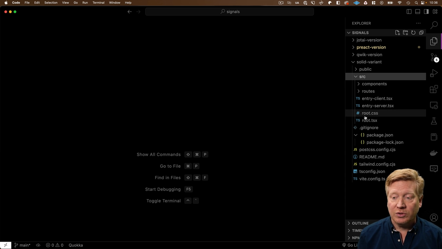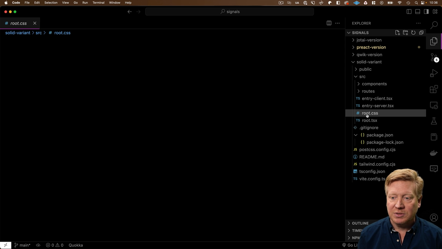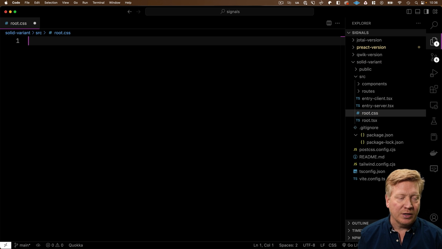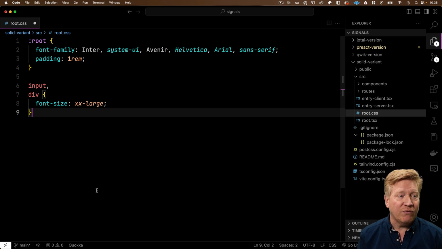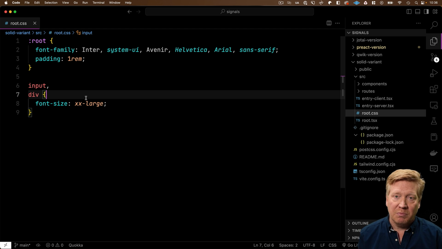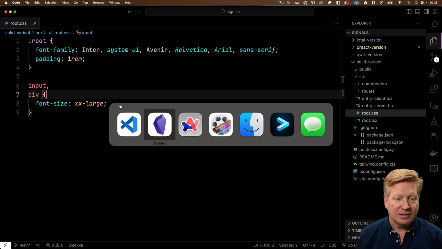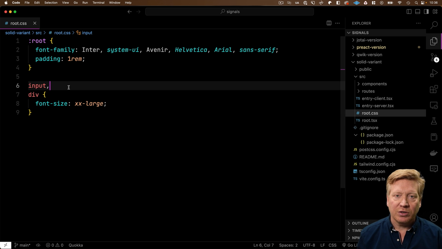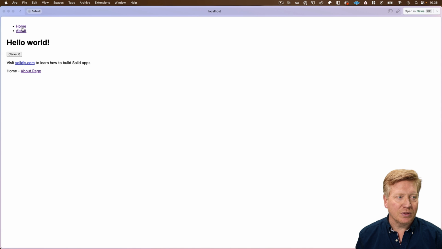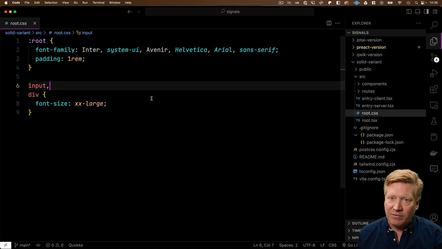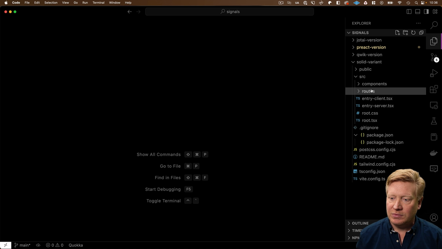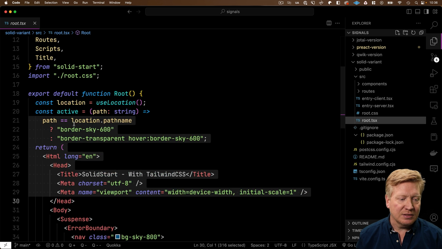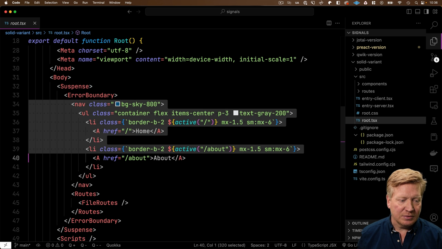So we have a source directory. The first thing I'm going to do is hack on some CSS. So I'm just going to remove the Tailwind. And then I'm going to put in some very simple CSS that just makes things large, has a little bit of padding on it. Let's go take a look at what that did. Yep, clean that up. Now we'll go and clean up the root template. I want to get rid of the about and home and just have the basic page. So I'll go over to the root.tsx and get rid of this navbar.